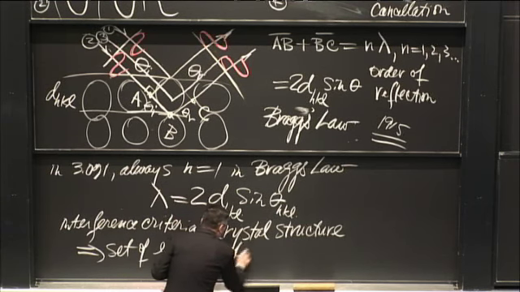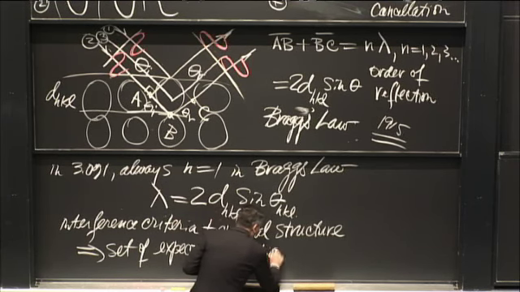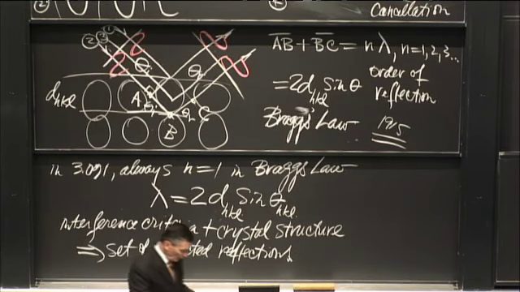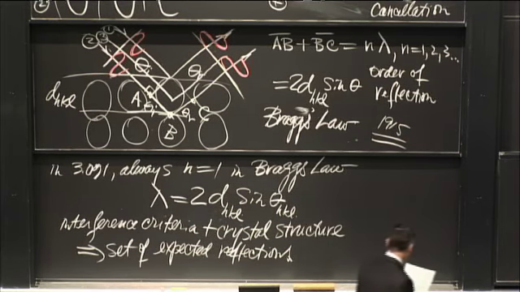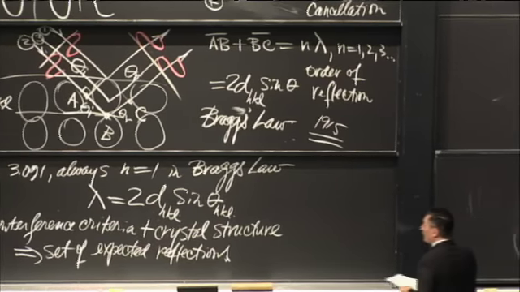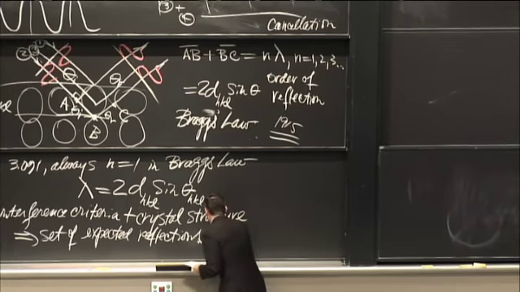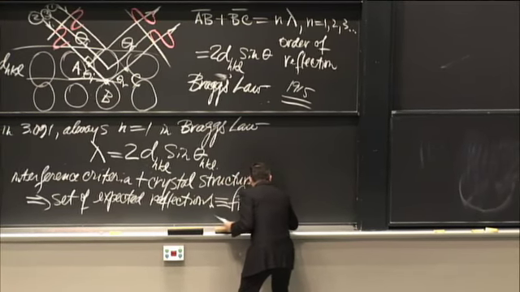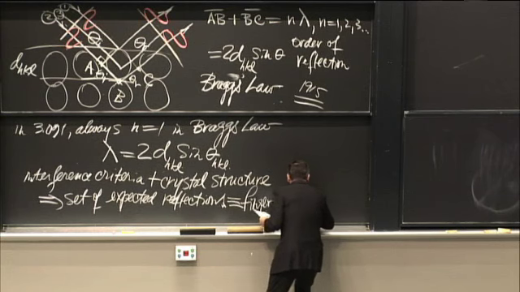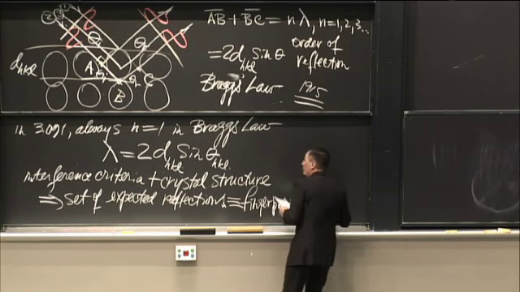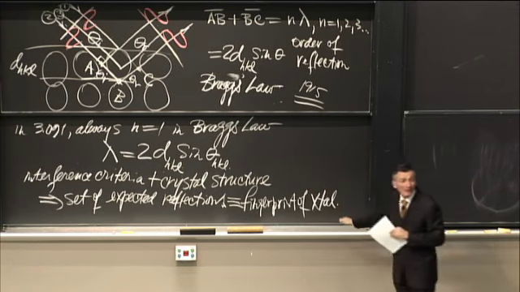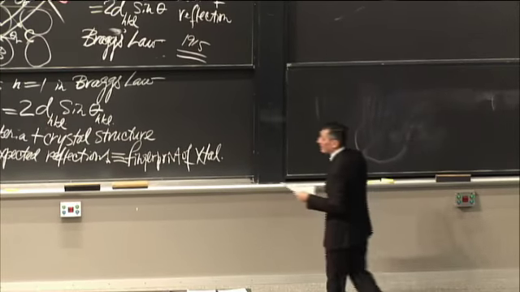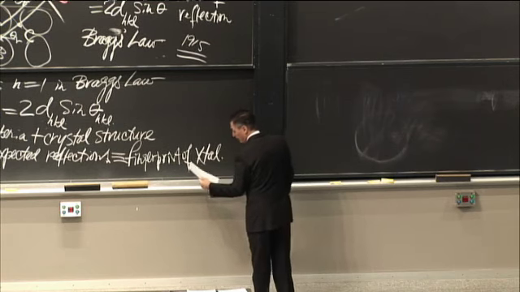So only when you satisfy the Bragg criterion do you get reflection. So you move the specimen, and only at that special angle will you get the reflections, where you get constructive interference. So this, in fact, is a fingerprint of the crystal. In this case, we're not getting the chemical identity, we're getting the structural identity. So we could determine if something is BCC, FCC, and so on.